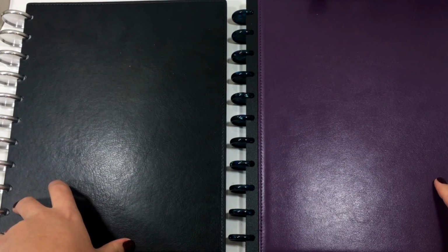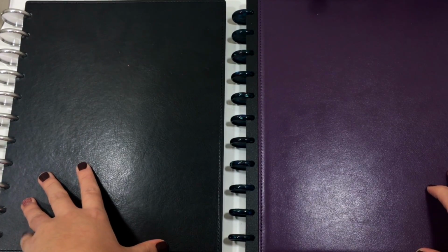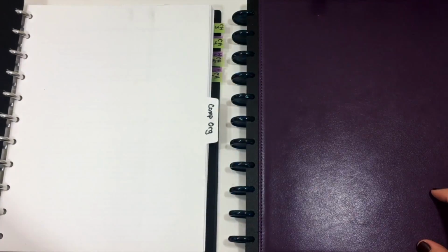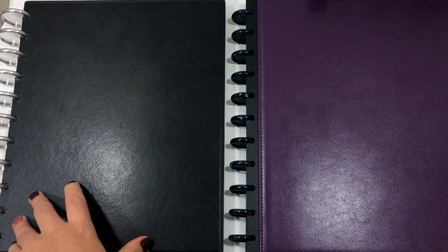Sometimes with other notebooks, if the system doesn't work well, if some things are disruptive and are not designed well, it'll get frustrating and you won't keep up with it. But if you really enjoy the notebooks that you have, you like the way that they're designed, you like all of the features that the notebook has to offer, then you'll keep up with your notebook and you'll stay organized, and it's less likely that you will get frustrated and bored. And you don't want to get bored when you're taking notes.